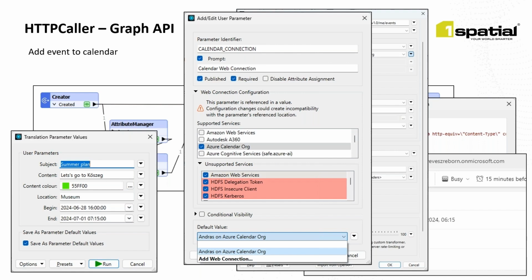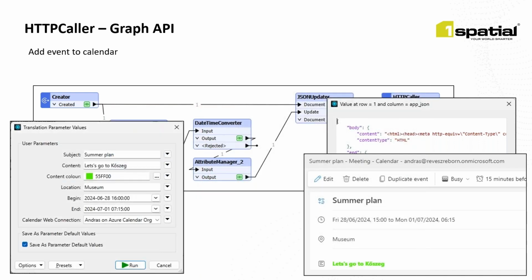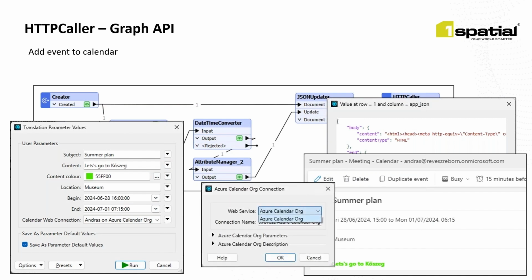So this means that the users can create their name connection based on that web service, and also if they have multiple connections, they can select the connections which are based on the web service. For example, here in the default value, but also if you add this parameter to the workspace parameters, then the users can only select or create name connections based on this web service.